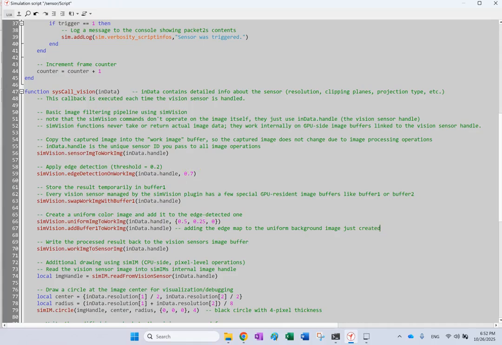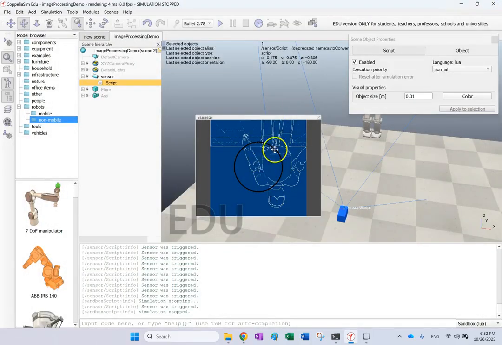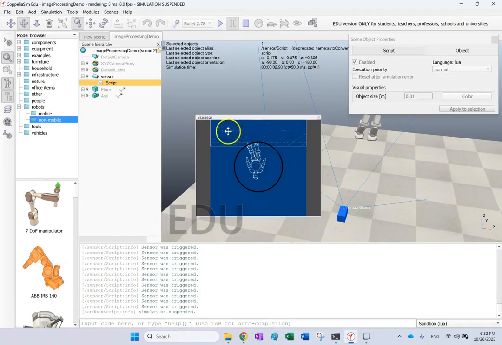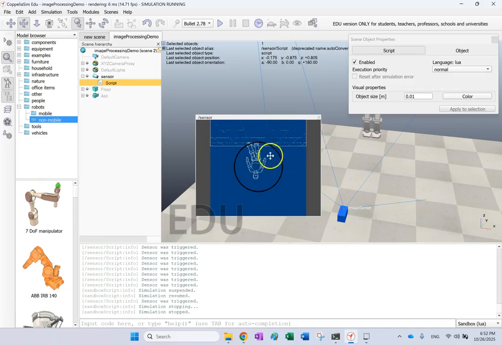So now the image that you have should be a uniform background and an edge map, and that's exactly what it is here. You can see that clearly. Look, your background is uniform color, and then you have this white edge map added to it, okay? So that's why, instead of the actual image, you see the edge map over a uniform thing. It's because of those commands.